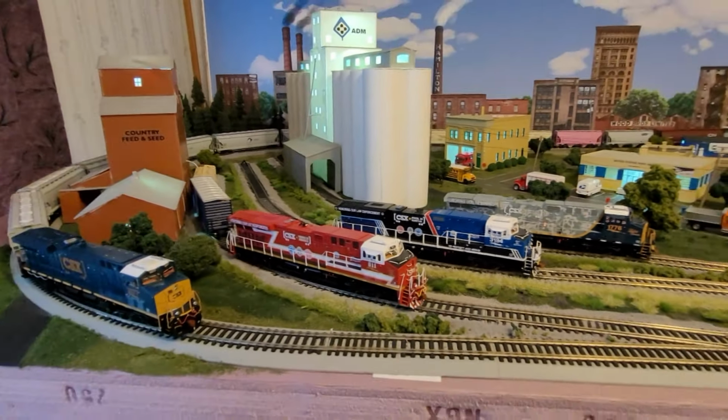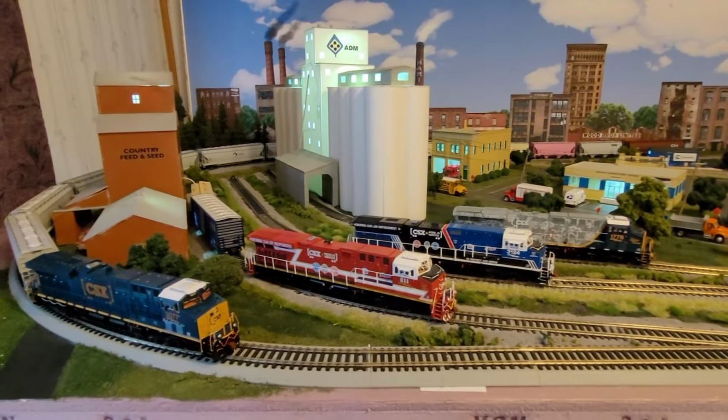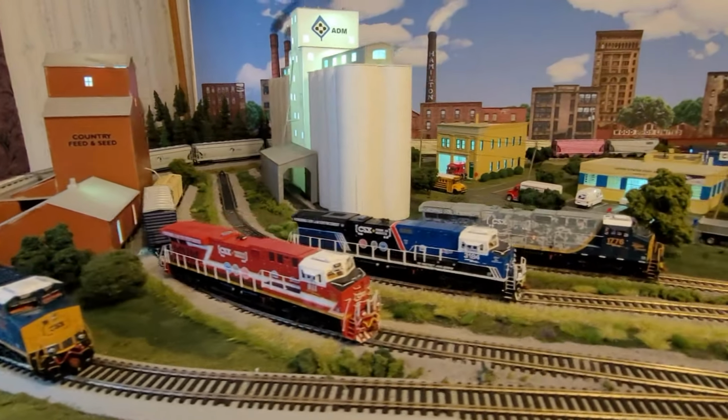I just find that the Scale Trains product is pretty cool.